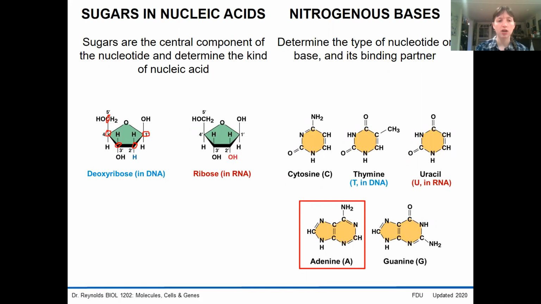On carbon number 2 is going to be that defining group that tells us if it's a ribose or a deoxyribose. On carbon 3 is a hydroxyl group, regardless of which sugar you have. And then it's actually going to be off of the 5' carbon that we attach our triphosphate tails. Off of this 1' carbon is going to be where we attach our nitrogenous base. Again, if it's an RNA molecule, then you would have a uracil. If it's a DNA molecule, you would have a thymidine.